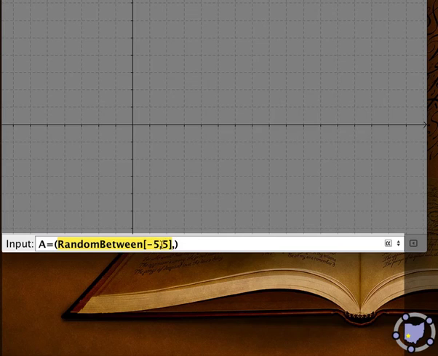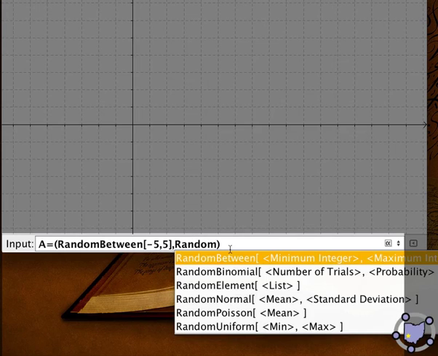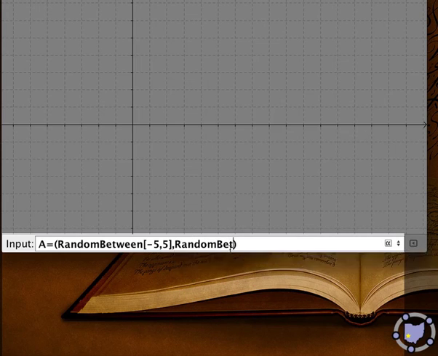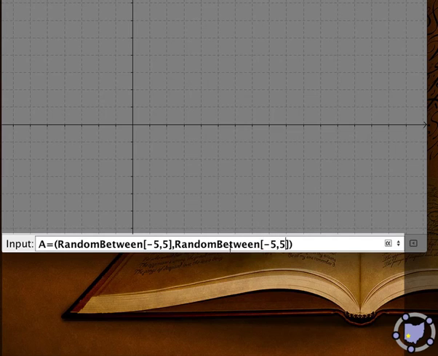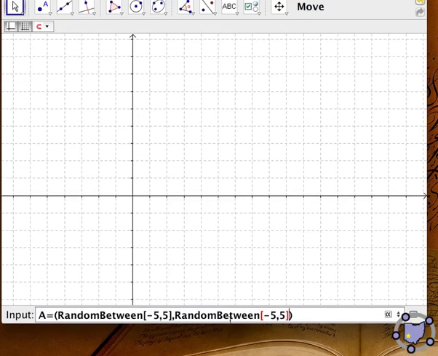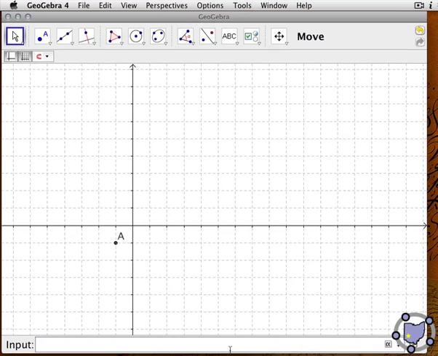Then we could even copy this. I'll type it in again. But the y value of this point A is also going to be a random value between -5 and 5. Once we go ahead and hit enter, you'll see A on the screen.